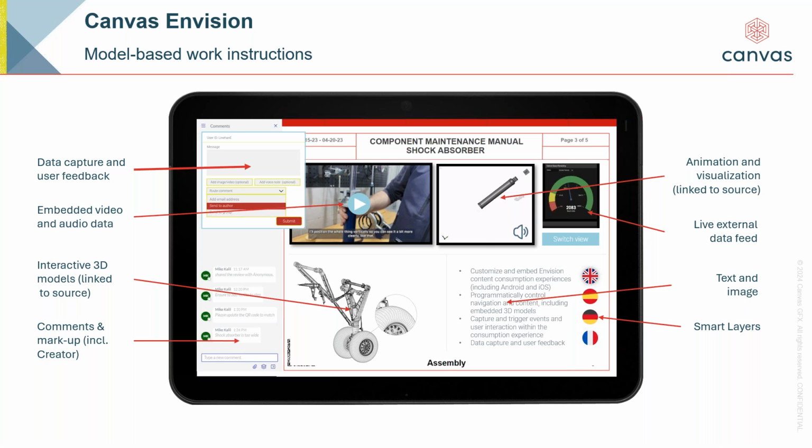Again, let's zoom in to an EV doc. So this is an example of an end result of an EV doc. So we have this interactive digital work instruction being consumed digitally on a tablet. We have a 2D model on the left-hand side of this page. We have an interactive 3D animation up in the front center. And then we also have an MP4 video. So let's think of being able to watch someone doing a certain manufacturing assembly sequence and being able to interact with a 3D model side by side. So I can get the best of both worlds, seeing what it looks like in reality, and also being able to get a really close look at that 3D asset on the right.